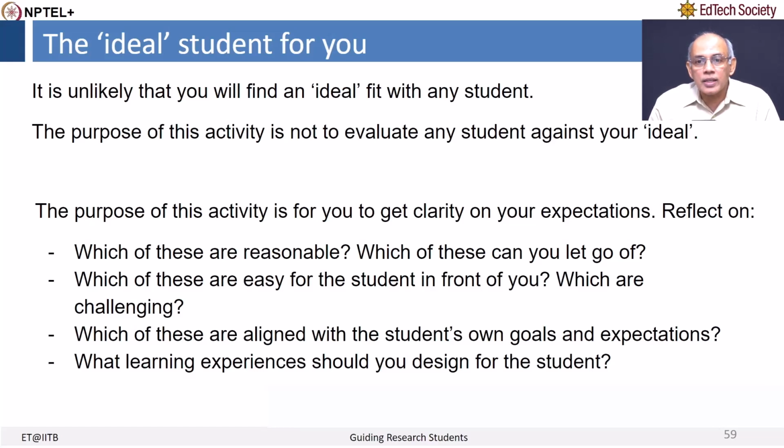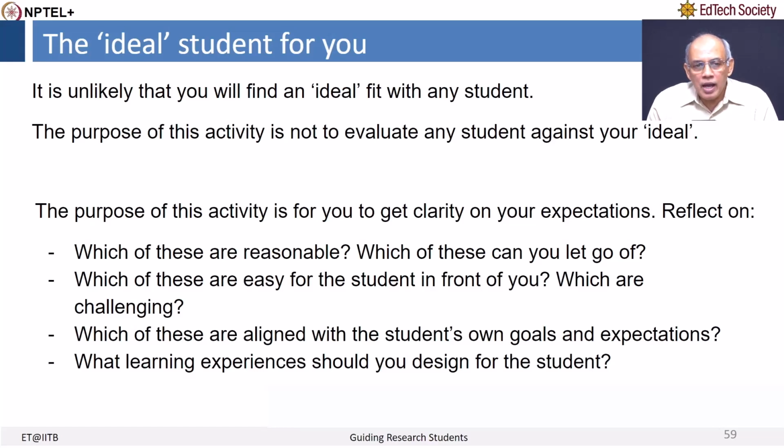So that is one criterion by which you can judge whether you are making reasonable demands on your students or not. Again, there is the question of which of these are easy for the student who is currently in front of you and which of them are challenging. What can you let go of? What must you insist on? Which of your desirable fit with a student are aligned with the student's own goals?